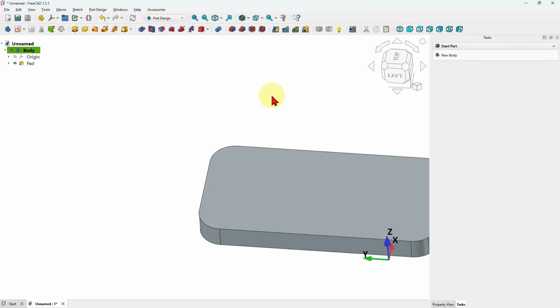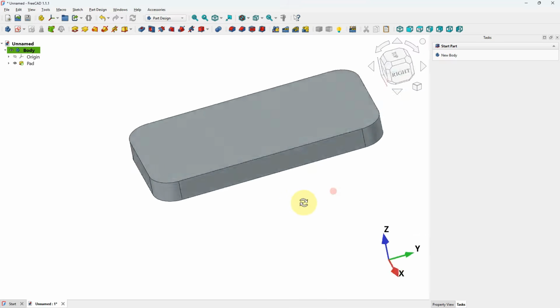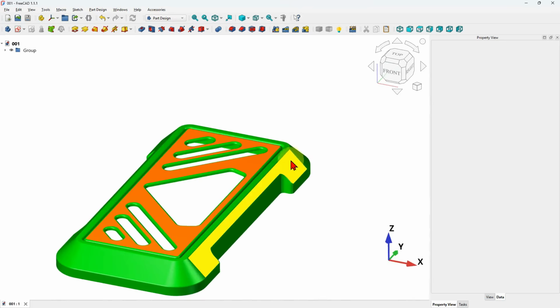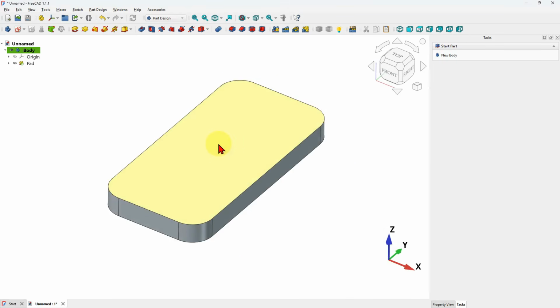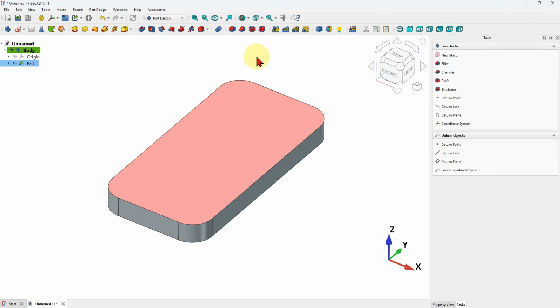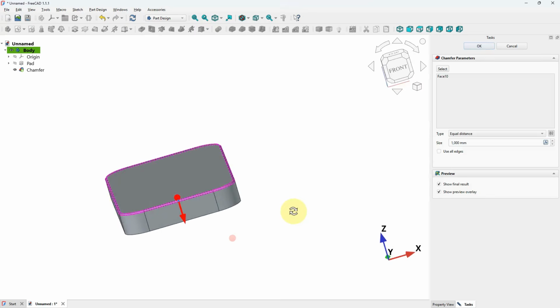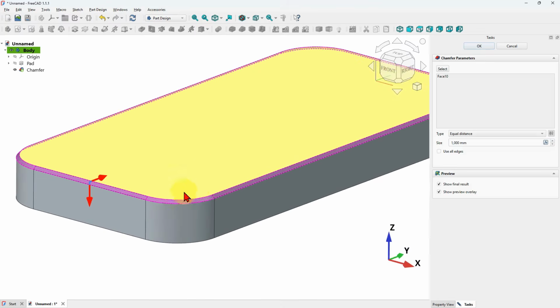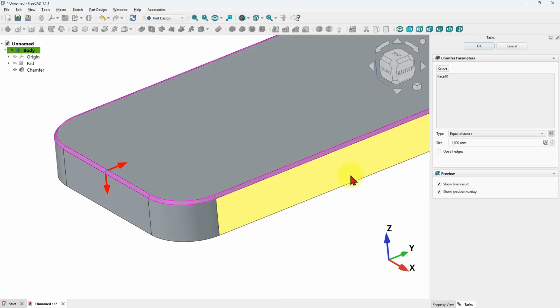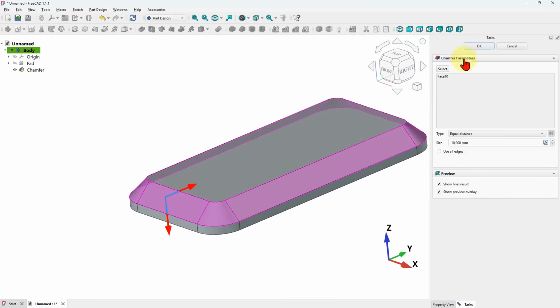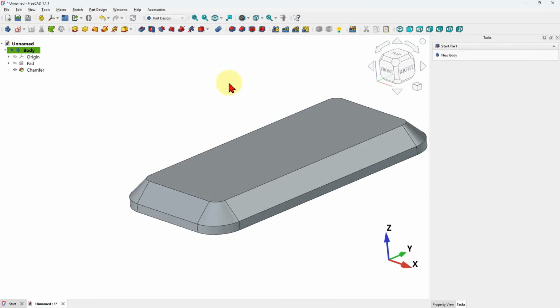I will press OK. And the next thing that I will do is to add a chamfer feature on this face here, the top face of the 3D model. The idea is to create this feature here. I will select this face and go to the PartDesign dress up features toolbar, these tools here, and click on chamfer command icon. And here I have the preview of the chamfer feature, 1 mm for the size of this chamfer, 10 mm, and then click off, and this is the result. Now I'm going to press OK to finish.